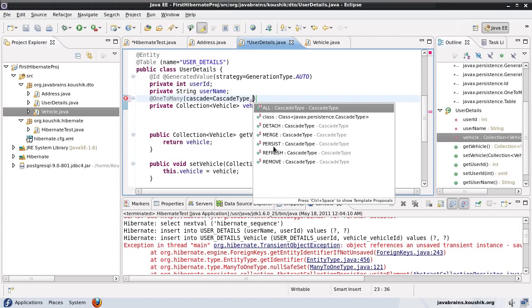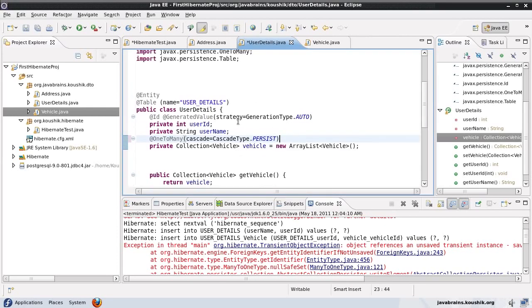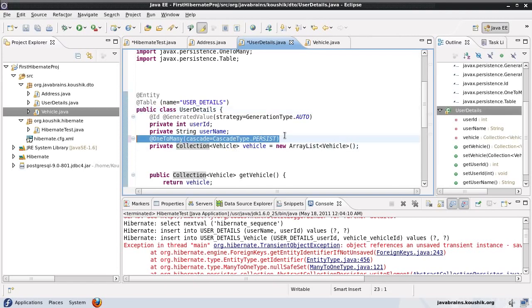We will look at all the other things later, but right now we want the cascading to happen on save. When you want to save the user, it has to save the corresponding vehicle instances. So I will have to select persist. Persist tells Hibernate that if you see any new entities inside the vehicle collection which have not been saved, when the user is being saved, go ahead and save them as well. So this is what cascade persist means.